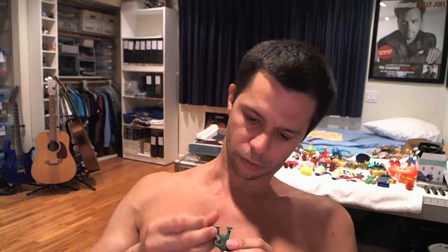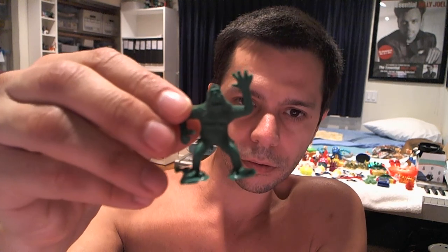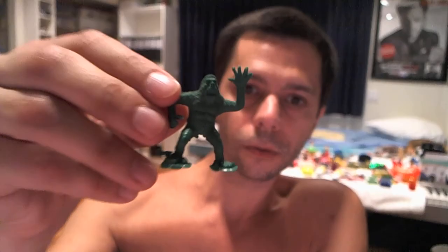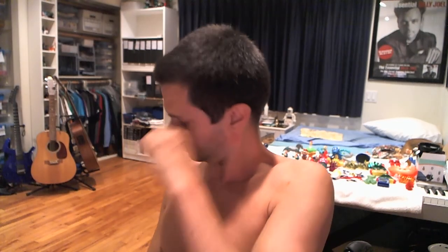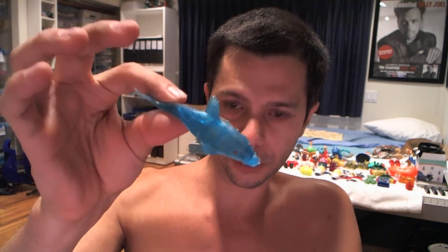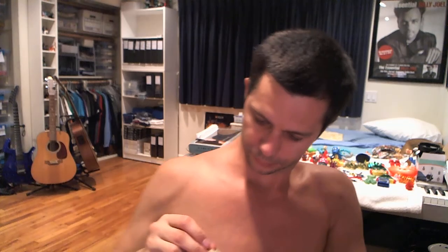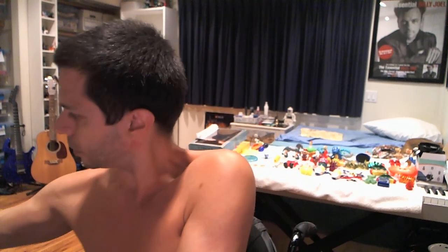Here's a little green army man — pretty simple. And although this looked like an army man at first, it's actually like an ape thing — kind of like King Kong or something. Then I have three fishy-type things: a blue sort of fishy thing, one that seems to be a dolphin, and a cute little white and yellow fishy. Again I don't know why I have them or where they came from.